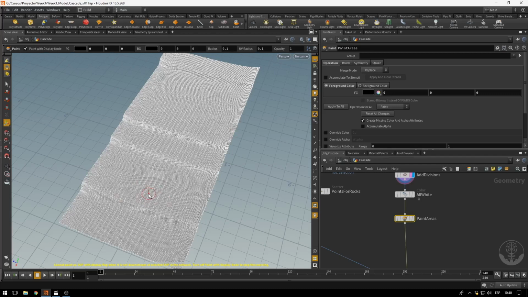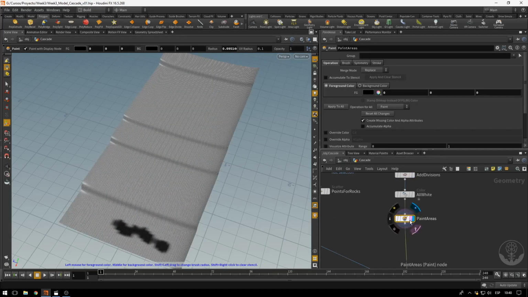We can change the radius of our brush by pressing Shift and dragging with the left mouse button. So let's set up the radius and start painting. We can put the display flags here and just paint wherever you want to get some rocks.